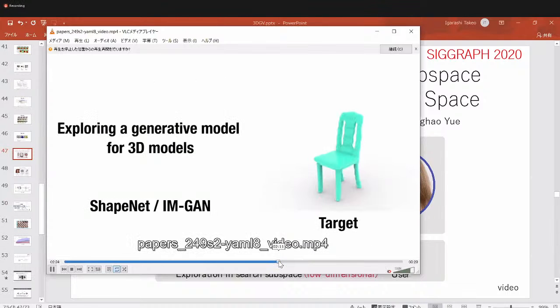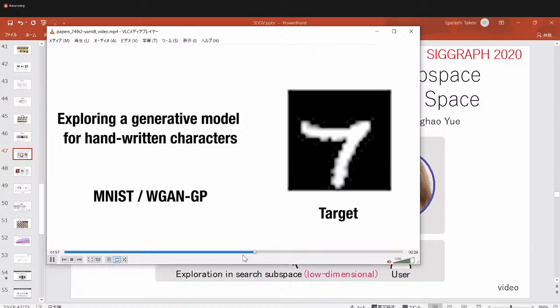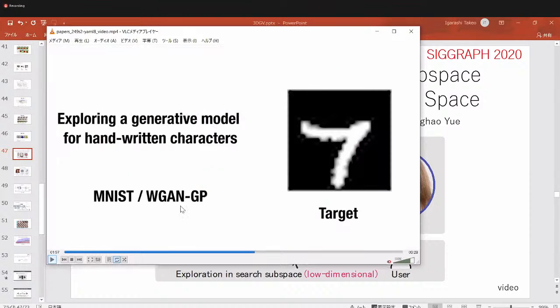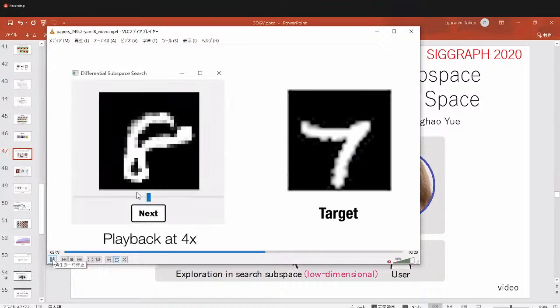So we apply the idea to a couple of example tasks. One example is synthesis of MNIST images. Suppose the user's task is to find the latent vector that produces this target image.